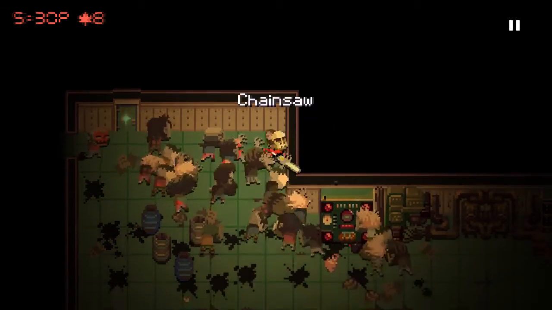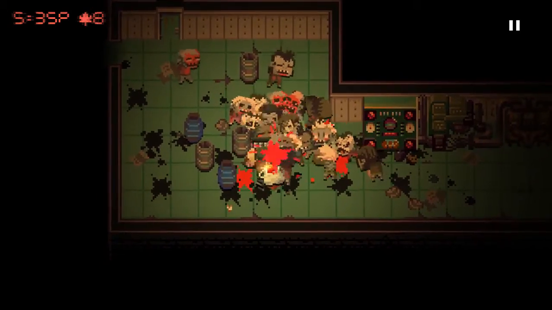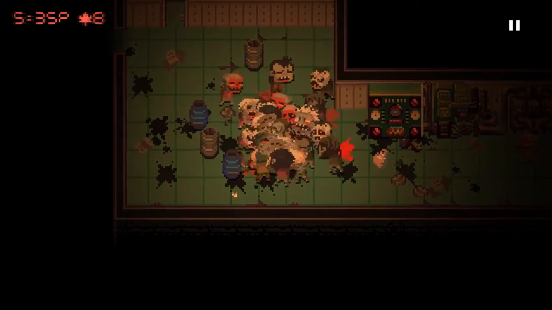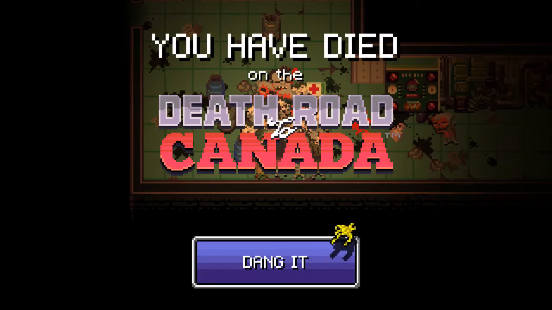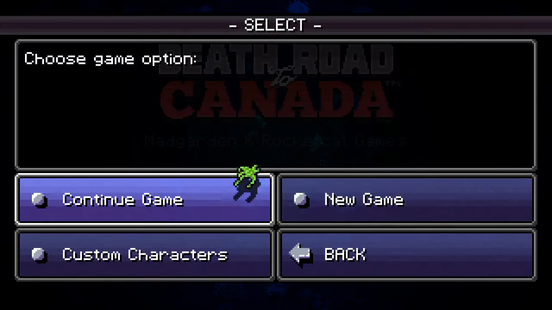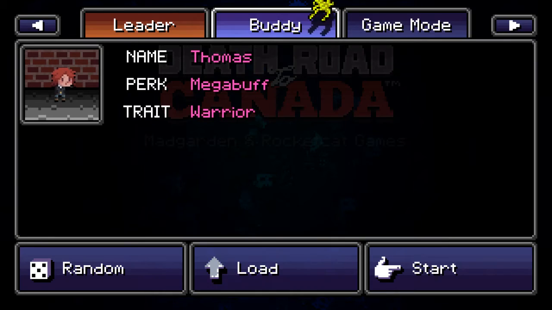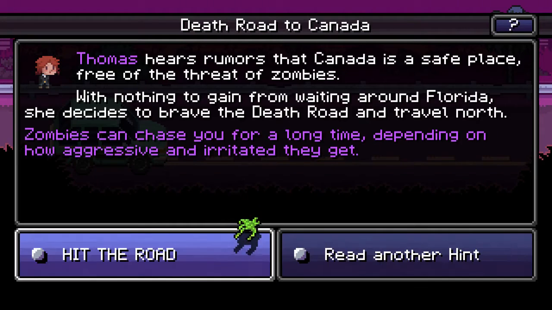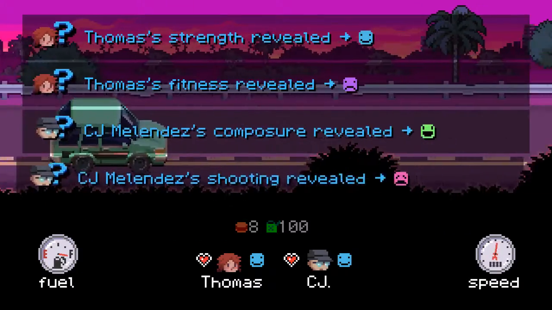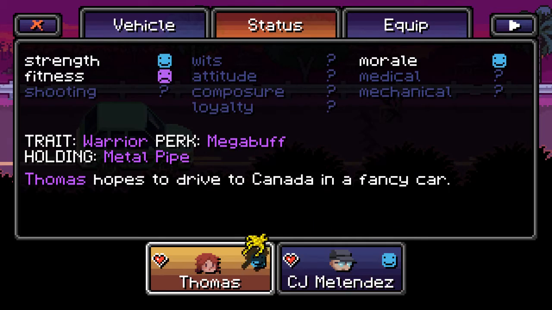Jesus. Okay, I think I'm dead. Can I get out? Yeah, nope. I'm dead. Alright, so that's the end of our second run. I think I have enough time for one more. I hope we can get farther. Let's give CJ one more try. Do our stats stay the same between things? I guess not.